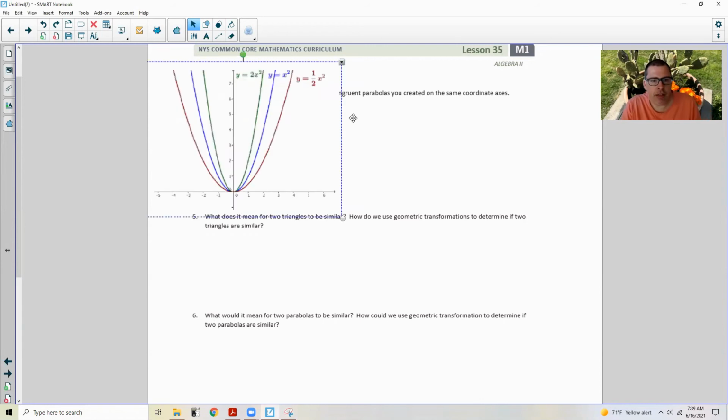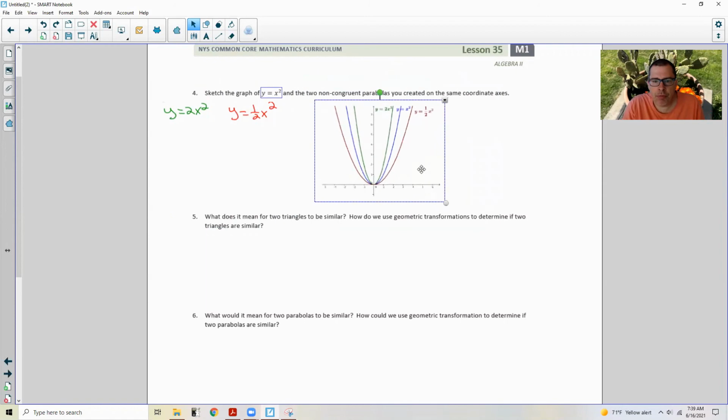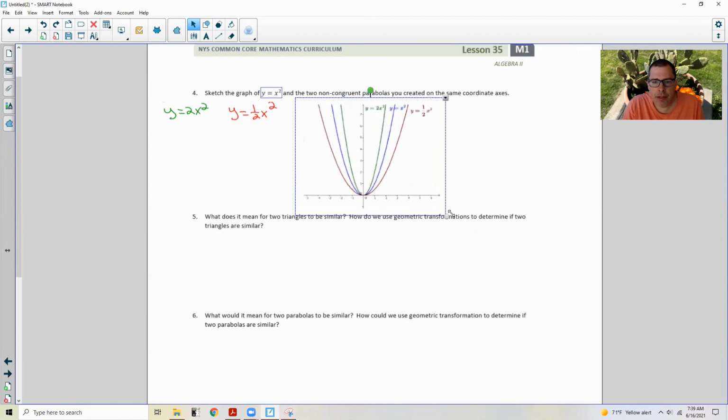So the graph of them looks like this. If I bring this in and drop it here, this is what the three would look like. The parent function is in blue, and the green one, 2x squared, is narrower because it's getting bigger faster. And think of y equals 1/2 x squared as getting wider because it takes it longer to get bigger because of that 1/2 value. So there are three parabolas that are not congruent, obviously, even though they share the same vertex. All right. Different foci and different directrices.